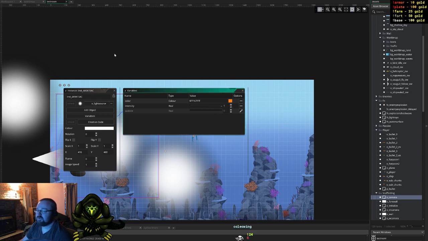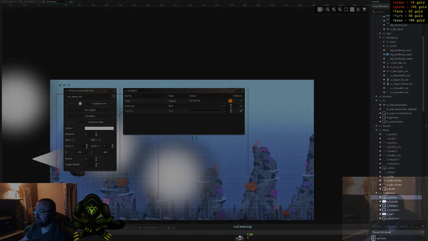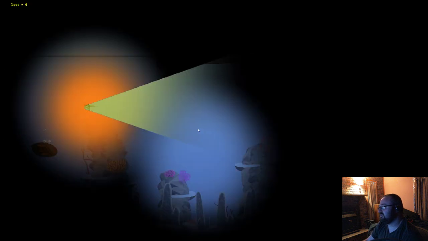Alright, let's bump this up all the way to 1. I think if it's at 1, it's going to completely obstruct what's underneath it, which is not good. Yeah, so this is what it looks like now, which is obviously not acceptable as a light source because you can't even see behind it.